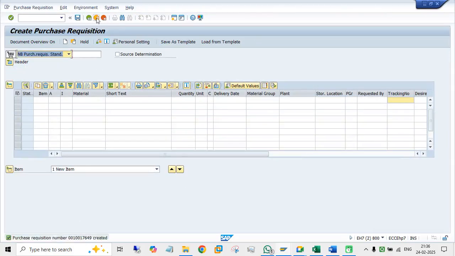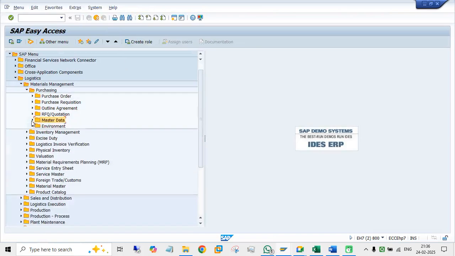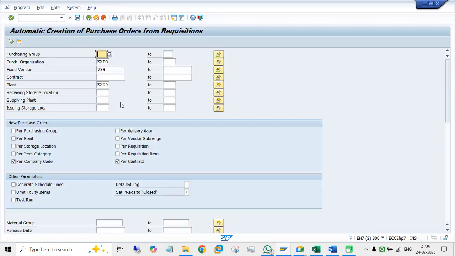Now using this you have to create the automatic purchase order. The T code is ME59N for creating the automatic PO. Purchasing group E00, and here okay, everything is fine. Plant, vendor is 391. Okay, because I have done ERS for that. Now if I execute the report, it should come.